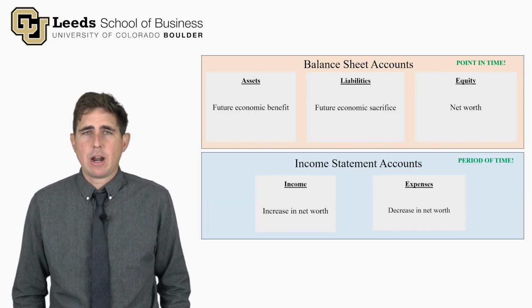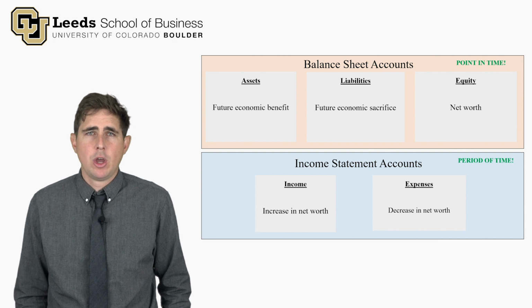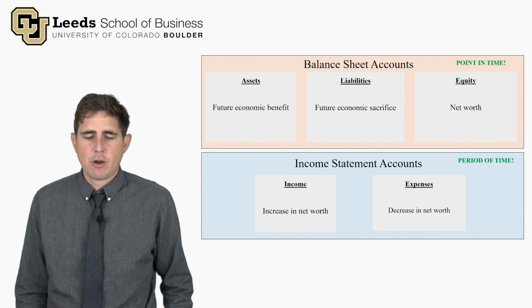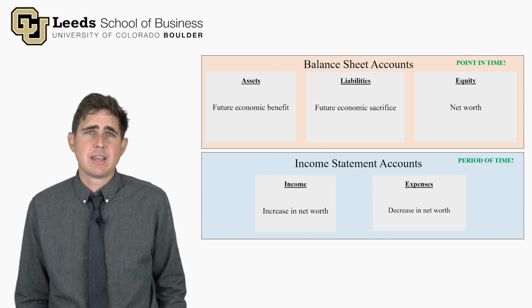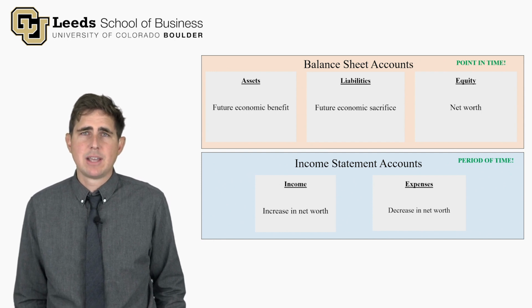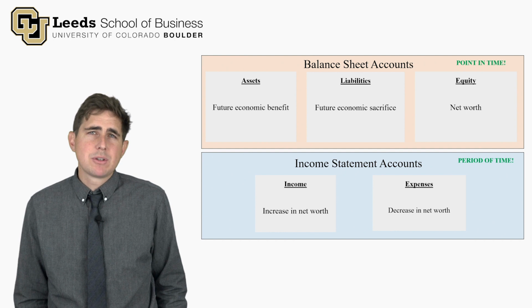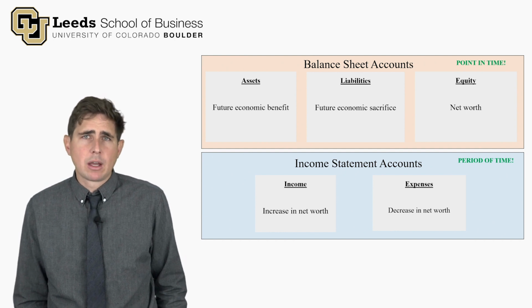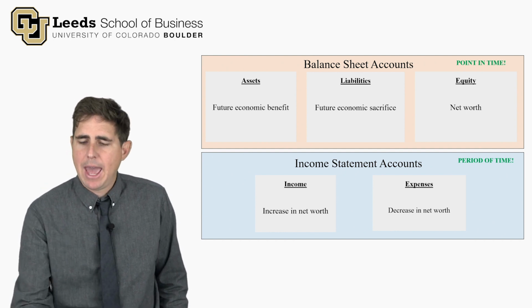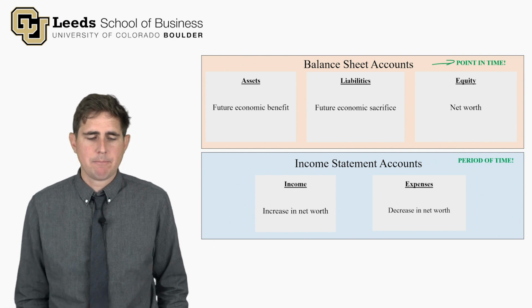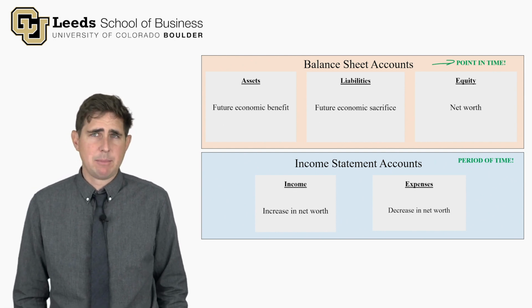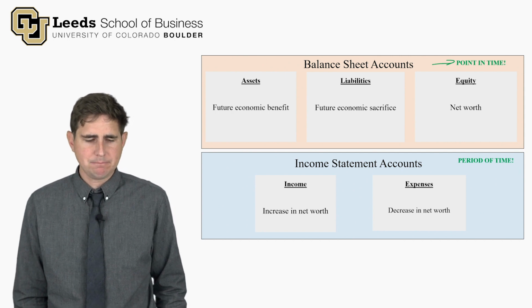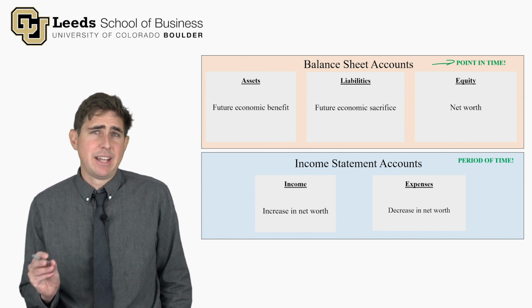So first, let's start out with the types of accounts. First, balance sheet accounts. And there are 3 types of accounts on the balance sheet. And in fact, the balance sheet is separated into 3 sections: assets, liabilities, and equity. And when you observe a balance sheet, you are observing those account balances as of a point in time, okay? So assets as of a point in time, liabilities as of a point in time, and equity as of a point in time. And I've also included on here the definitions.